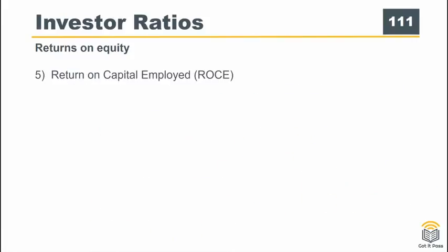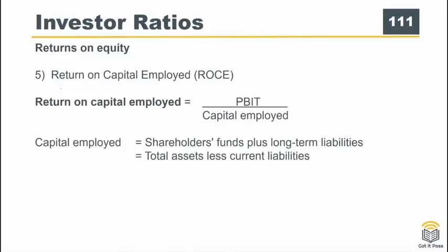And last but not least, how to measure the returns on equity. What we discussed is about some principles, for example ROCE, return on capital employed. Just to recap, the return on capital employed is profit before interest and tax divided by the capital employed, and the capital employed means the shareholders' funds plus the long-term liabilities, or the total assets less current liabilities.